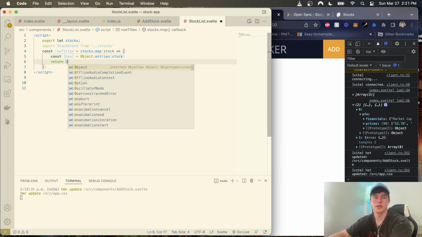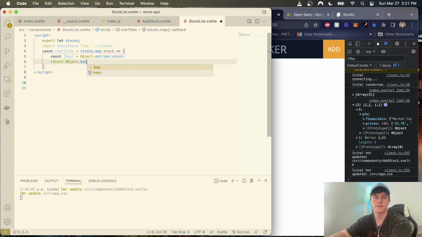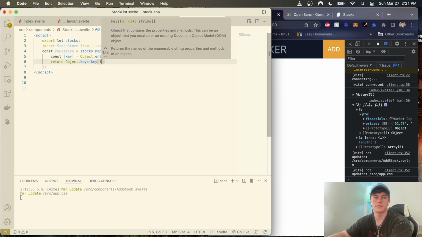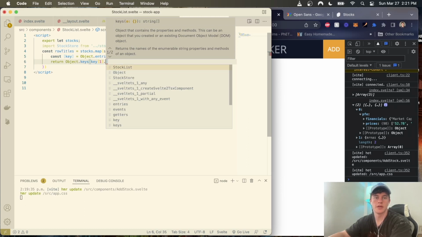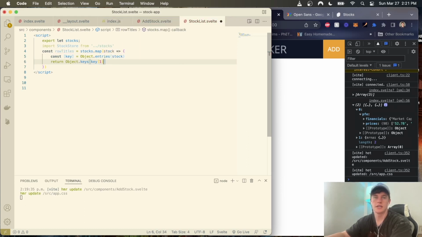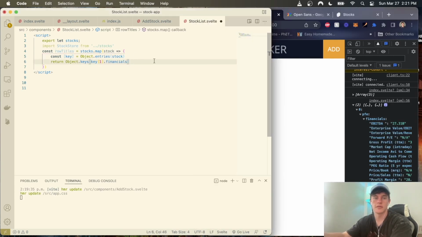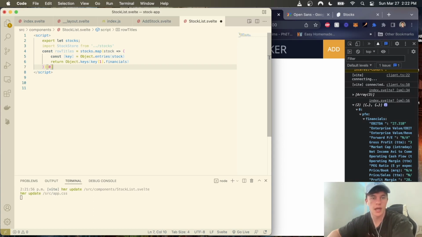And in here we're just going to return Object.keys key1.financials. So that's going to create all the titles. It's going to read this financials object and extract all of these titles. Now that's going to be an array, so we just want to return the first index. Cool, excellent, handy dandy.